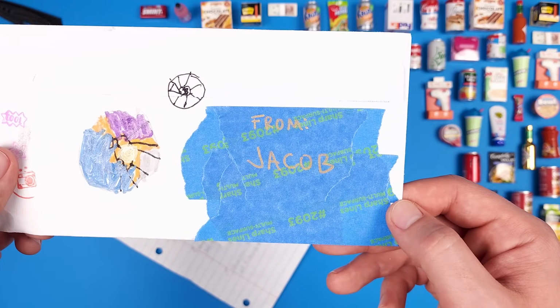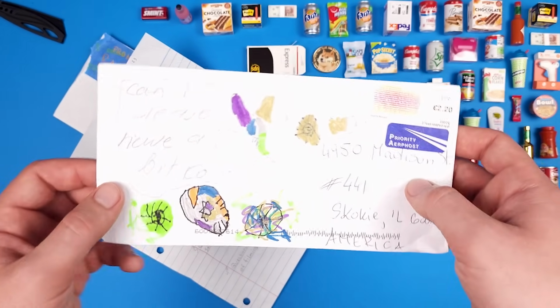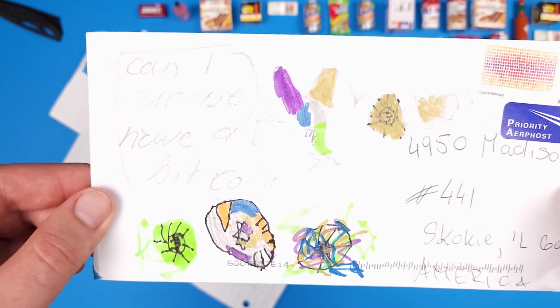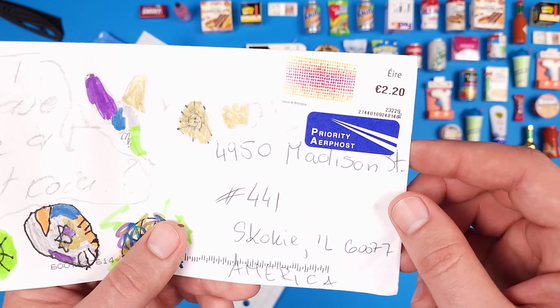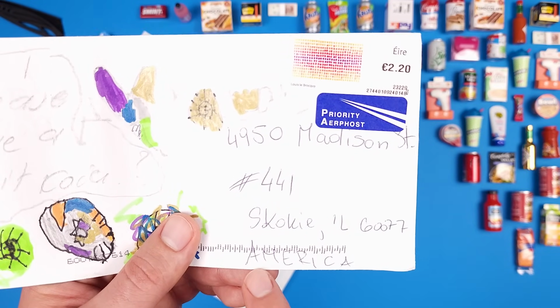All right, and then the last letter comes from Jacob, and he actually took some time to design this envelope. Looking pretty cool. It says, can I please have a Bitcoin? You mean the mini brands Bitcoin? Also, this comes from overseas, and I really like that instead of using USA, he used America.